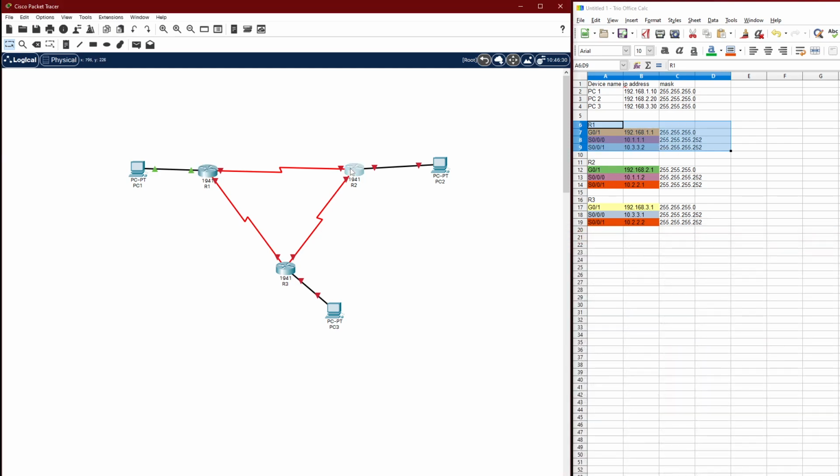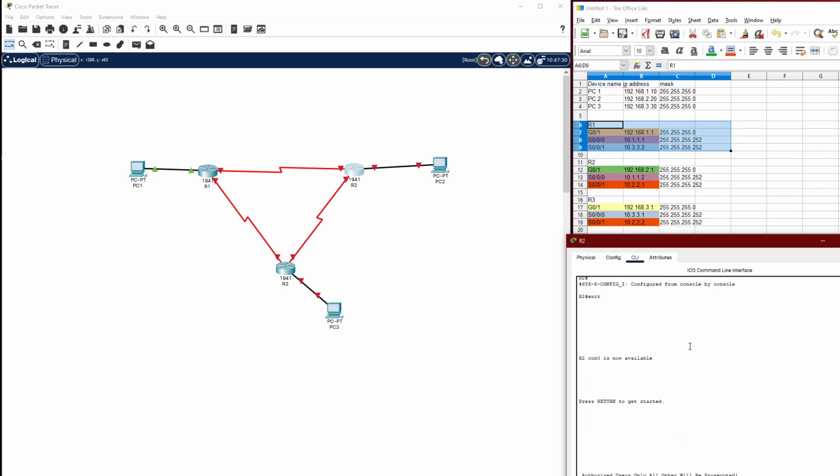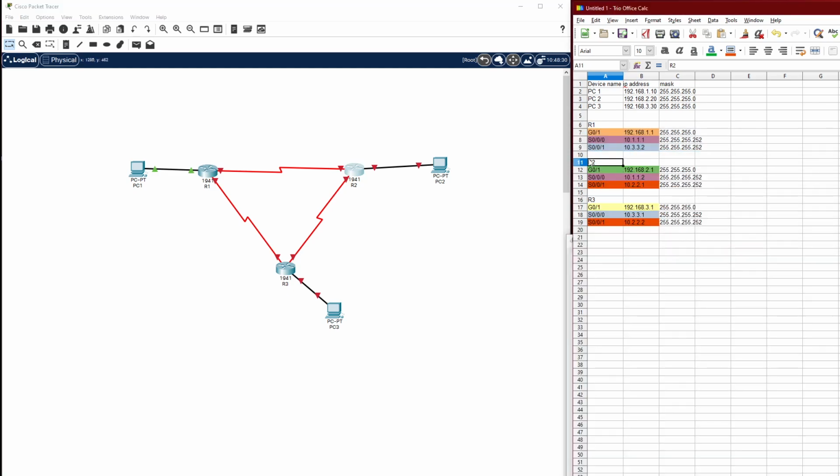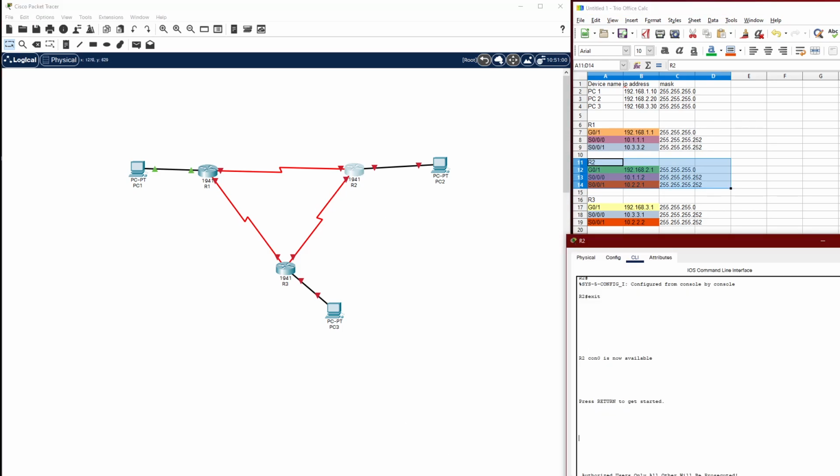So we're going to move over to R2, and this time do this section of addressing. Enable, password, and then configure terminal.